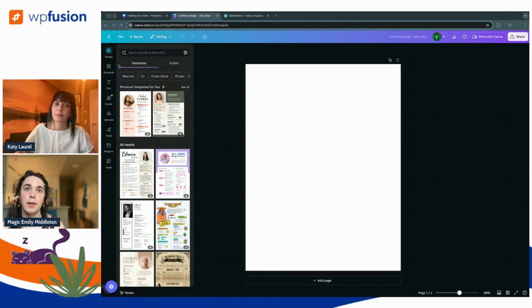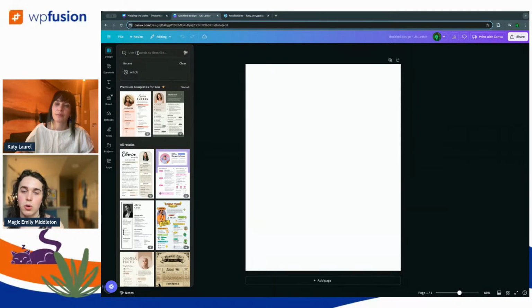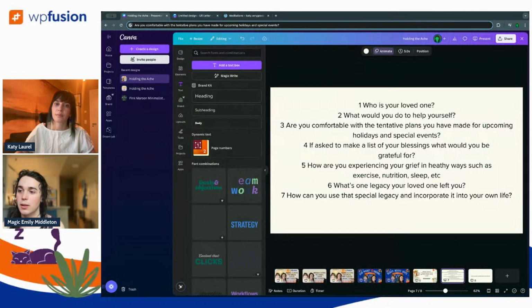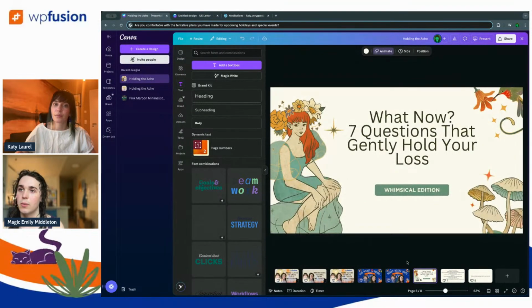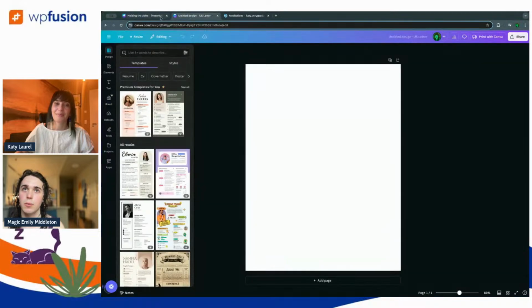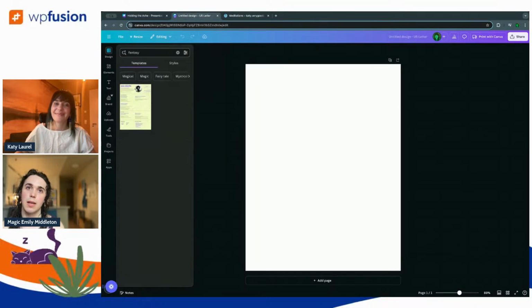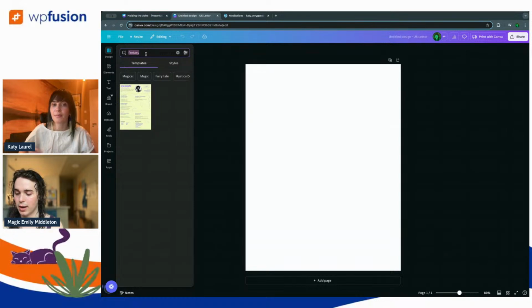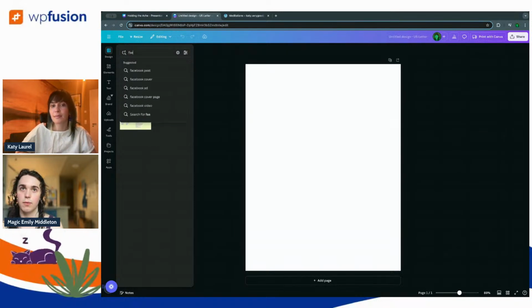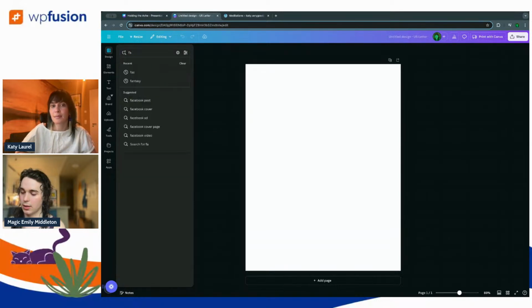But yeah, so we have a blank canvas here. We'll probably look for a cool design. We can go through designs and figure out which one Katie likes. This is a template I just imported. What does this say? Fantasy? That is giving me absolutely nothing. What keywords would describe that? That's not even going to show anything.